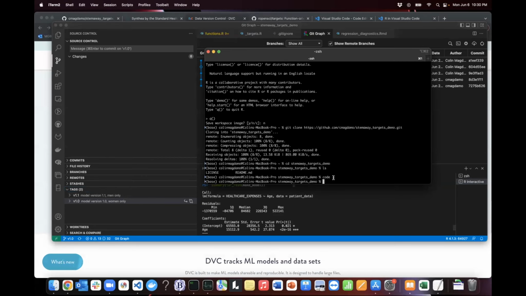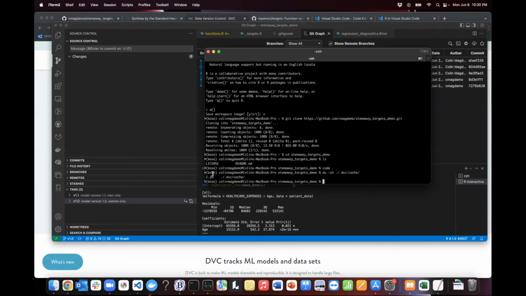One last thing that I wanted to demo is showcasing what DVC is doing on my local storage. Here I'm going to run the du disk usage command, and what du does is it helps me understand what is the memory consumption of any given directory. So here, if I run du and then flag sh, and then ./.dvc/cache, and then another slash, we see the memory consumption of the current DVC cache. So in this case, just 2.2 megabytes.